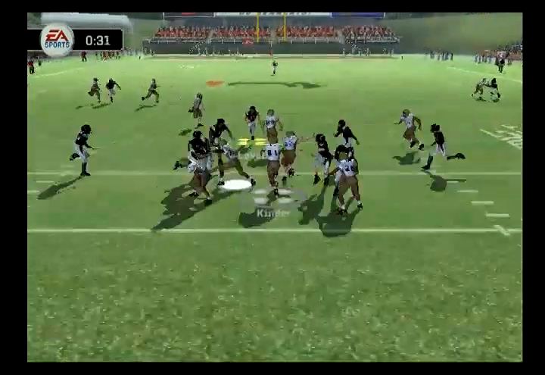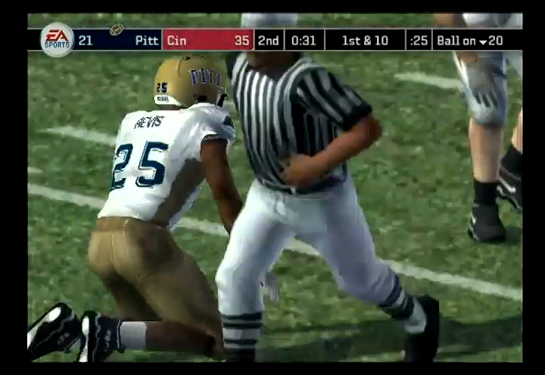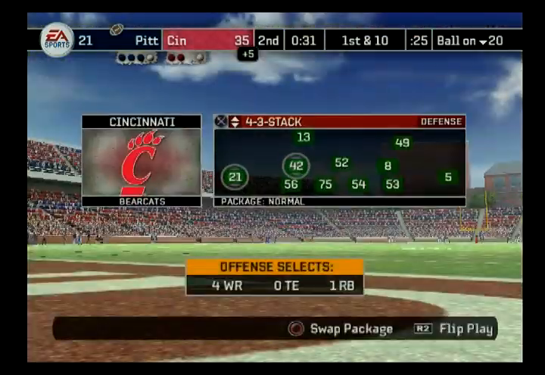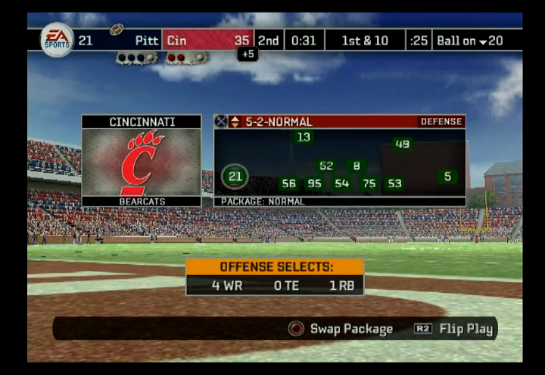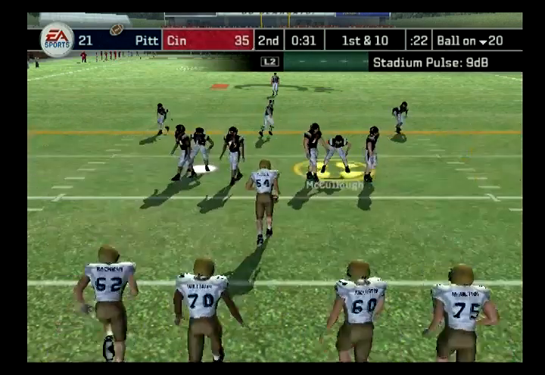From his own end zone. Oh, that's a hit. Whew. He didn't fumble, though. That's the thing. He didn't fumble on the last drive. The only fumble we've seen so far is from my tight end. We'll see if they have things figured out. Now, they got 31 seconds. They may not try to do anything special here.